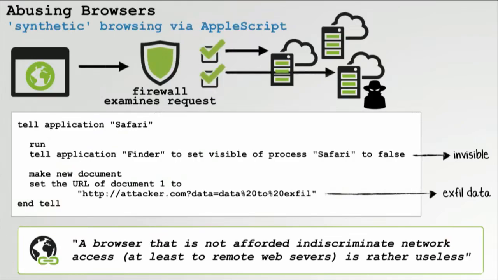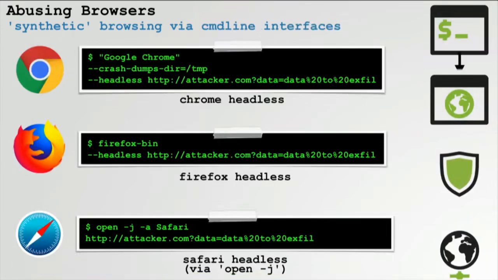Next, let's talk about abusing browsers. The simple fact is if you have a browser installed, it's going to be able to access the network — even if only on port 80 and 443, you're probably going to give it indiscriminate access to any web server. The first way to abuse browsers is via AppleScript — we can ask Safari to invisibly browse to an attacker-controlled URL, putting any data we want to exfiltrate as a GET parameter. The firewall will see this connection, but as it's Safari simply browsing to a URL, it will not be blocked. An even better way is to abuse browsers' command line interfaces — all major browsers now support a CLI, so you can programmatically execute them from a script or piece of malware. Again, the firewall sees the connection but it's just the browser browsing to some URL, so it will not block it.